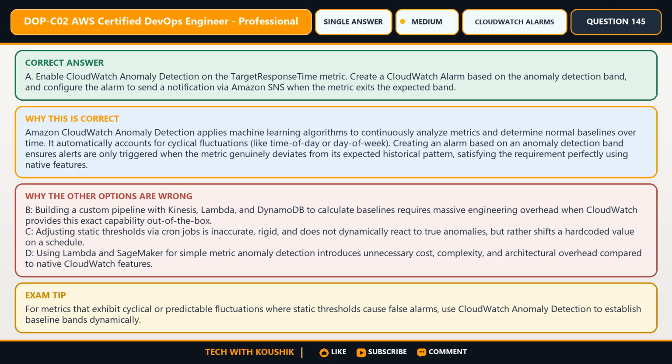D. Using Lambda and SageMaker for simple metric anomaly detection introduces unnecessary cost, complexity, and architectural overhead compared to native CloudWatch features. The main takeaway is for metrics that exhibit cyclical or predictable fluctuations where static thresholds cause false alarms. Use CloudWatch anomaly detection to establish baseline bands dynamically.